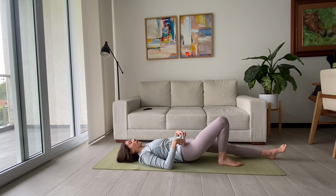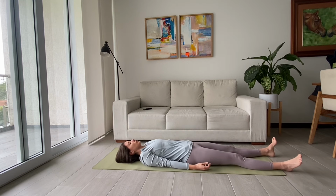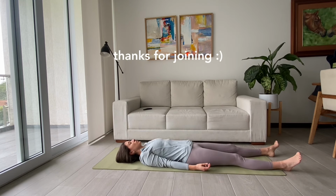Gently let go of your legs and rest on the mat. You made it to the end of the deep stretch workout.